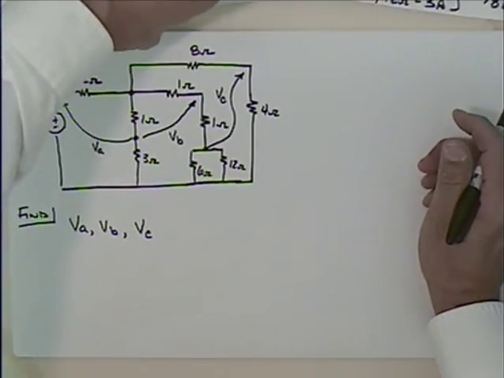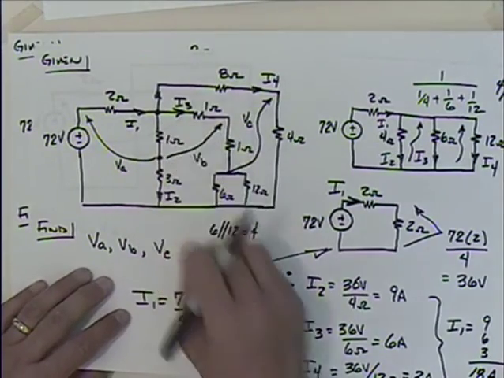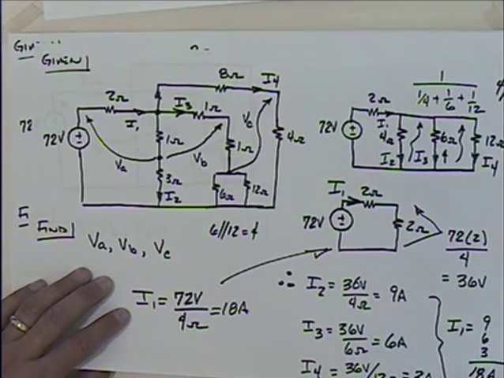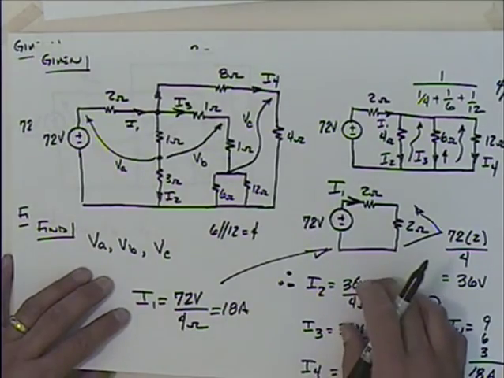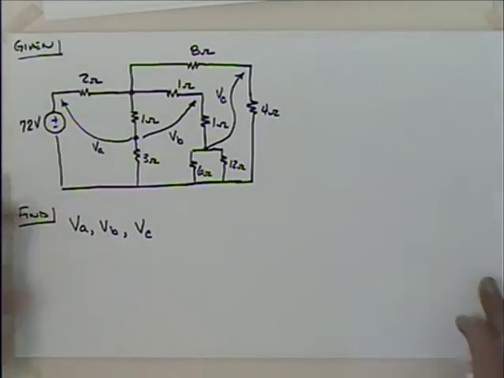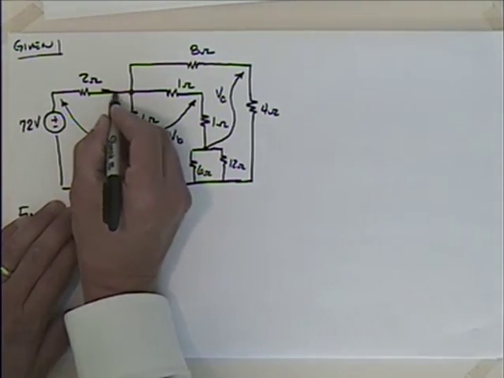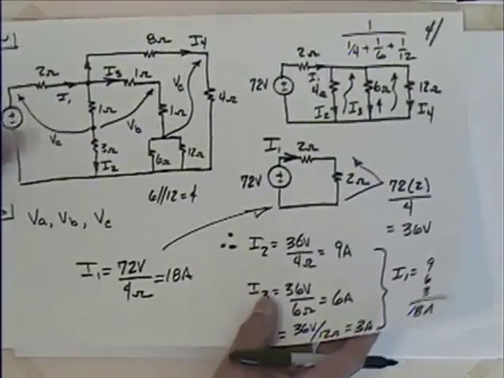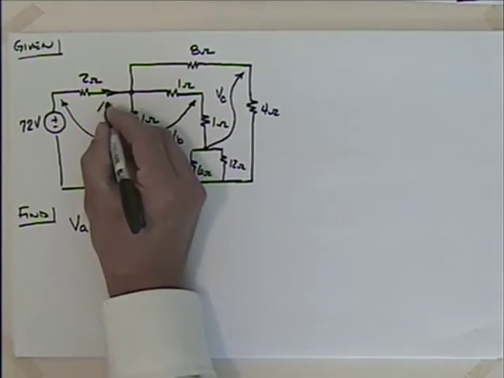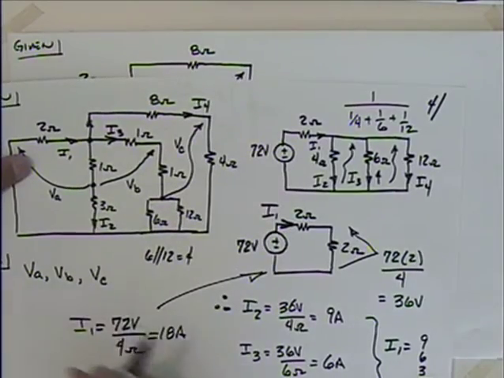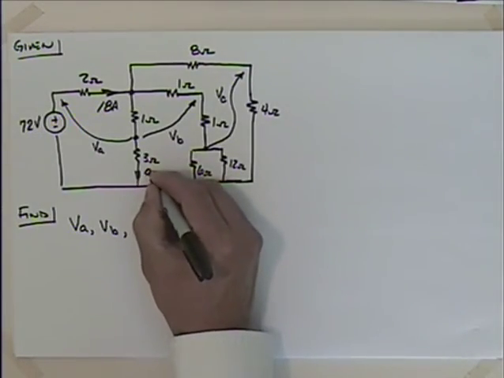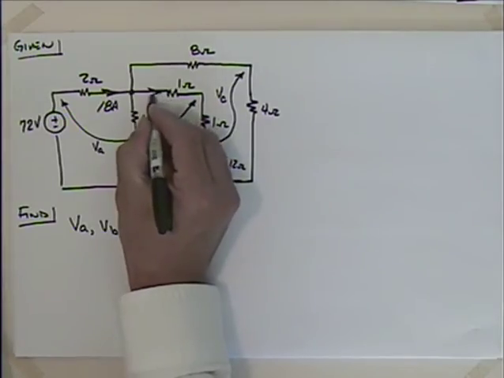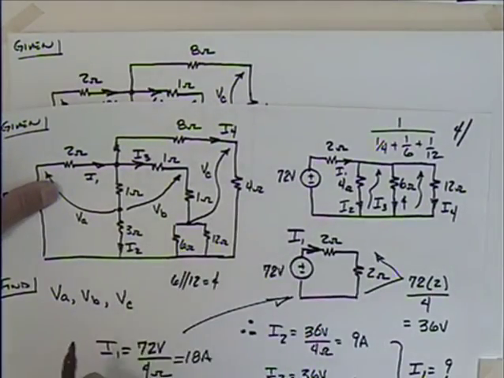In this picture, I just assumed I1 and I2 and I3. I tried to avoid negative signs. If you end up with a current going that way, you'll get a negative sign. After some experience, you start to figure out ways to put those in so you don't get the negative signs. But I just rather arbitrarily put those in. So let me go back and put what we found. We found that this current here was 18, right? Didn't we say that was I1? I1 was 18. And then the current here, I2, what did we get with that? 9. And then I3, that was 6. And finally, I4 was 3.